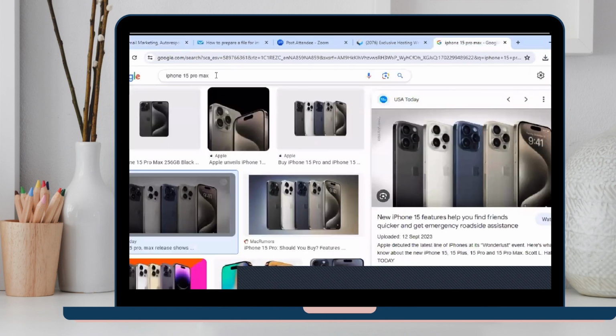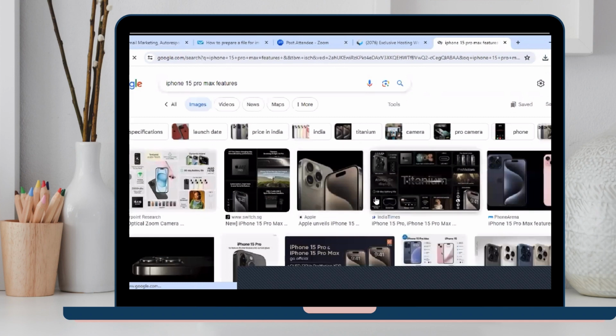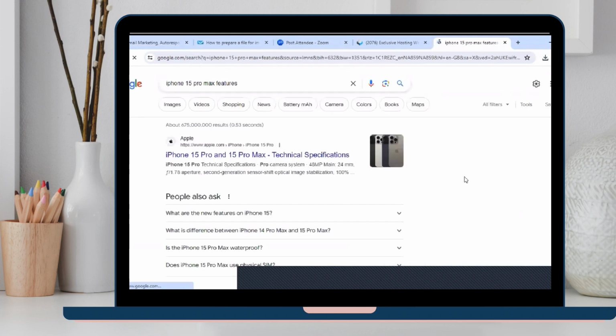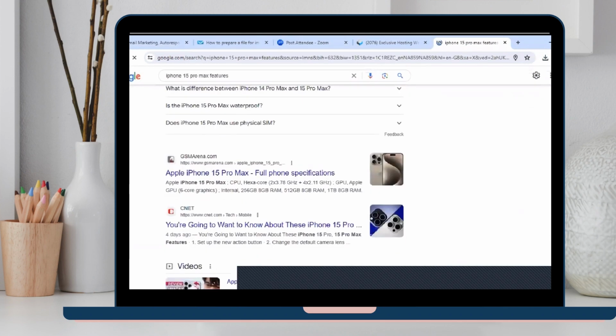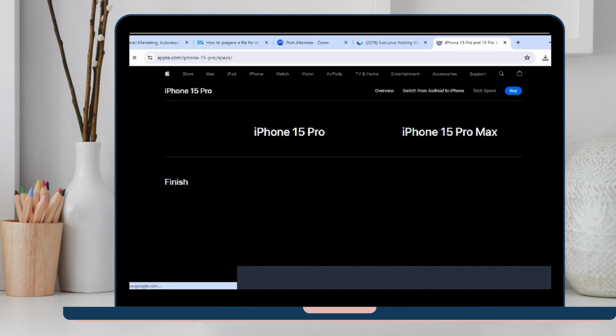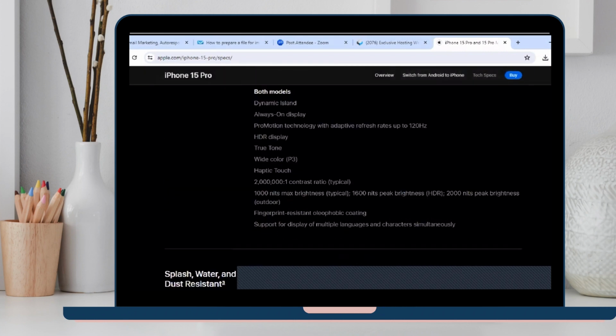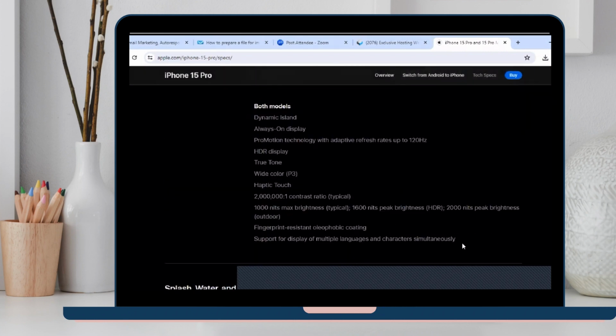So I can just certainly go on the internet and then look for features. I'm going to click on all. I'm going to click on technical specifications. I just want to add some content to it, so certainly I can copy this.